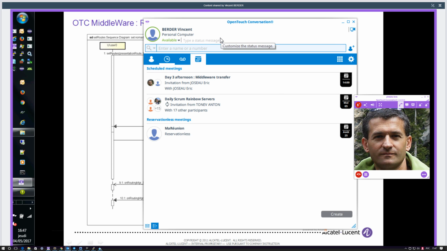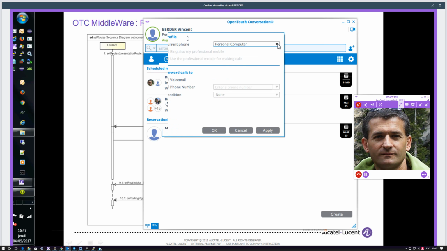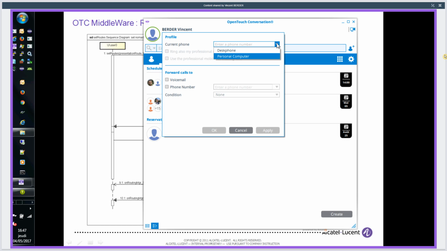So as you are here, maybe you can just open it. So we decide to say, okay, we apply this computer mode. That means that we will run this diagram through routing manager. Applying the computer profile means I want to freeze my DEX phone, and I want to now use a softphone dynamically activated on OTCPC.